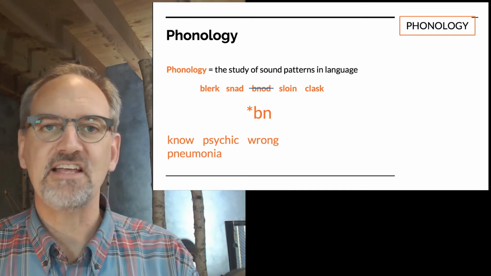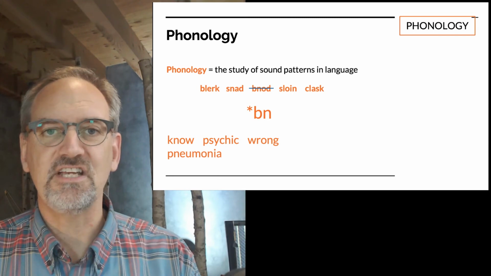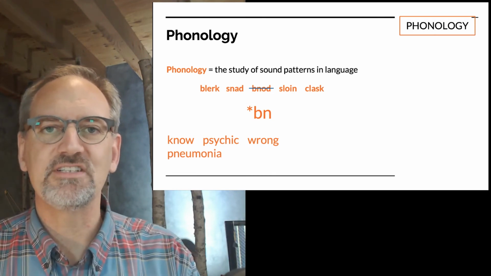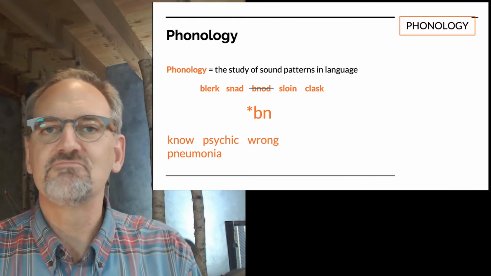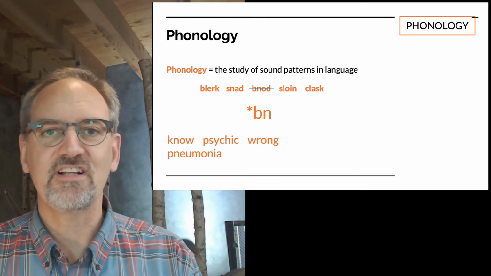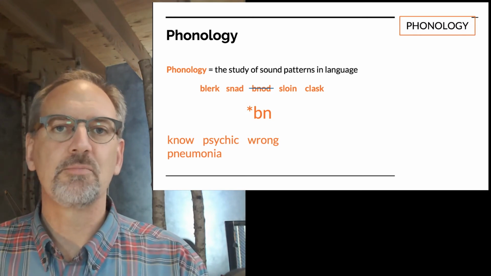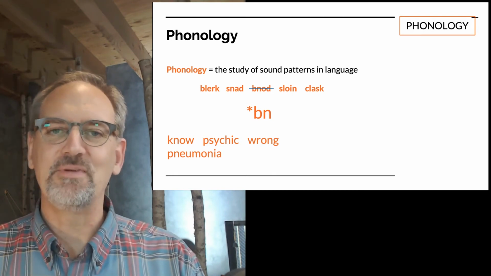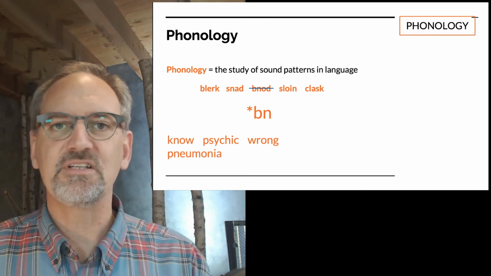Psychic. The PS at the beginning of psychic is not pronounced. We pronounce it with an S, psychic. But in French, they have the PS sequence. The French word for psychology, psychologie, begins with a ps. So it's a perfectly natural sequence of sounds, just not permitted in English syllables. The W at the beginning of wrong is a historical fact. We don't pronounce it, though historically there was a time when there were two segments pronounced together. And likewise the P of pneumonia. We don't pronounce the P in pneumonia. Although the French word for a tire, like the tire on your car, un pneu, begins with a pn, a P and an N together. So languages will differ in the limits on segment sequences in syllables.